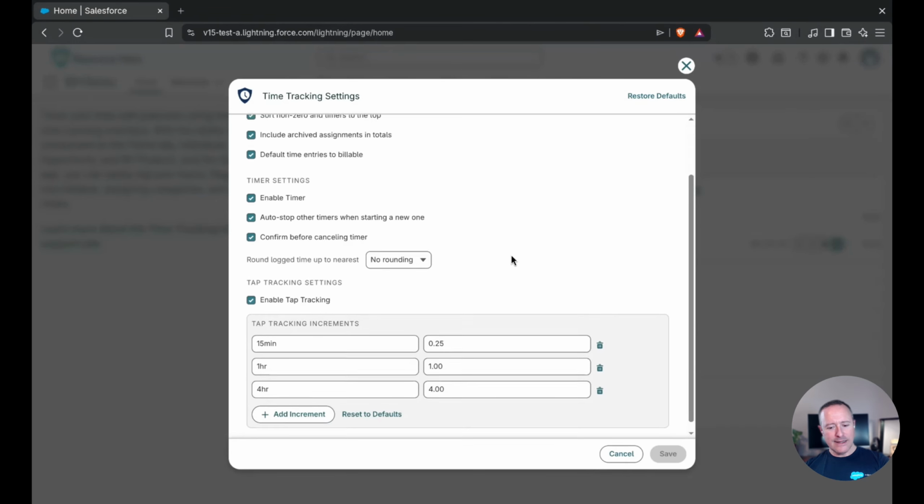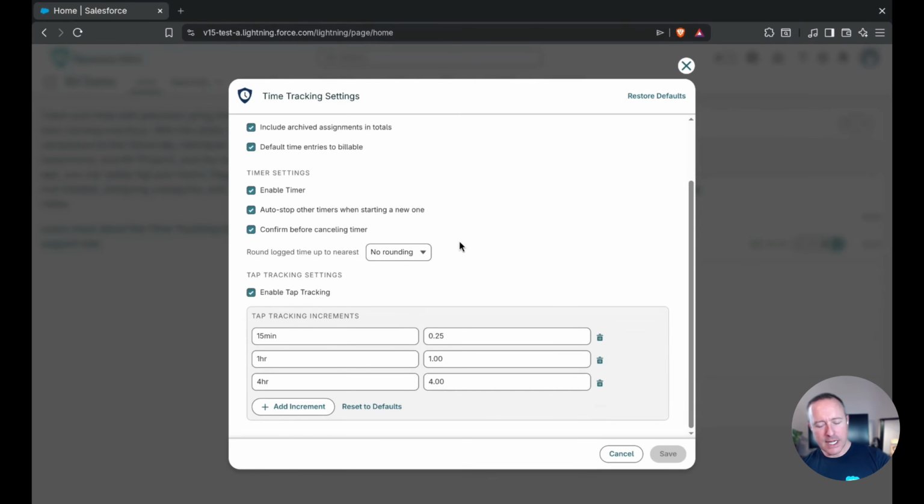And I guess the other kind of cool one for the timers is that some companies have a requirement where they don't want people logging 0.01 hours or 0.03. So we actually have the ability for the timers to round the time up to an increment. You can say round everything up to the nearest 5, 10, 15, 30, or 60 minutes. That way it's a little bit more consistent, and if you have that standard, you can have your team leverage that feature.